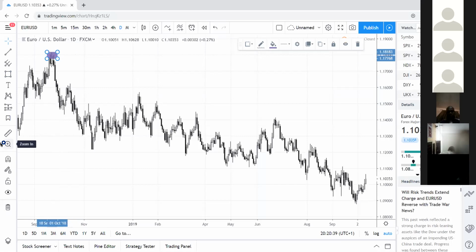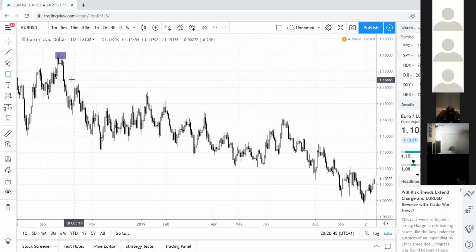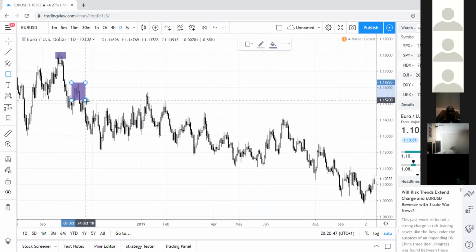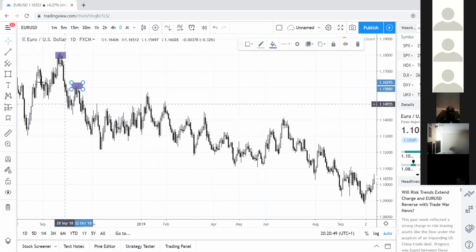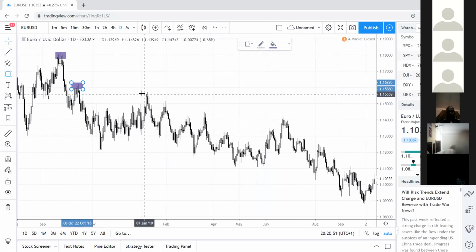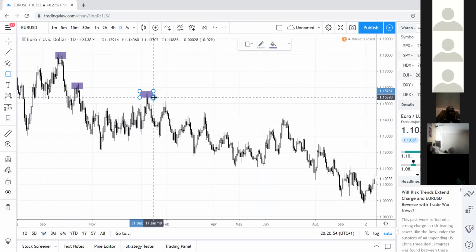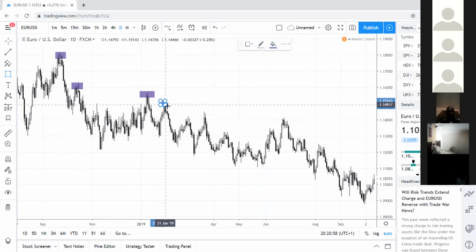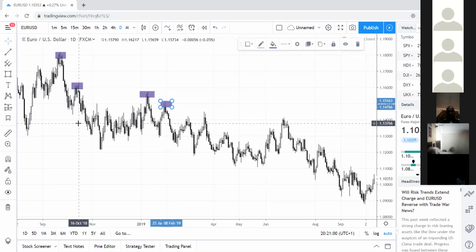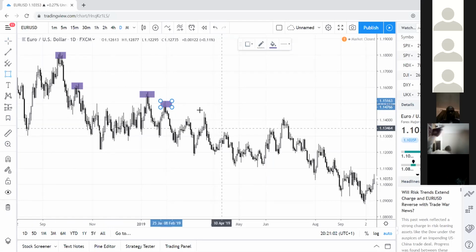Do you understand? This thing is not difficult. I just need you to understand how it works. This is another resistance. Just look at it, it goes to this point and retraced, another resistance. All right, it got to this point again and what? Bounced back, another resistance. It got to this point again. What happened? It got to this point again. What happened?